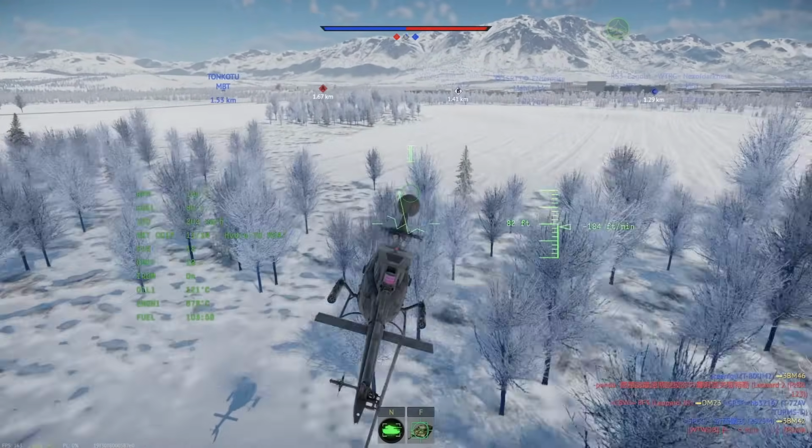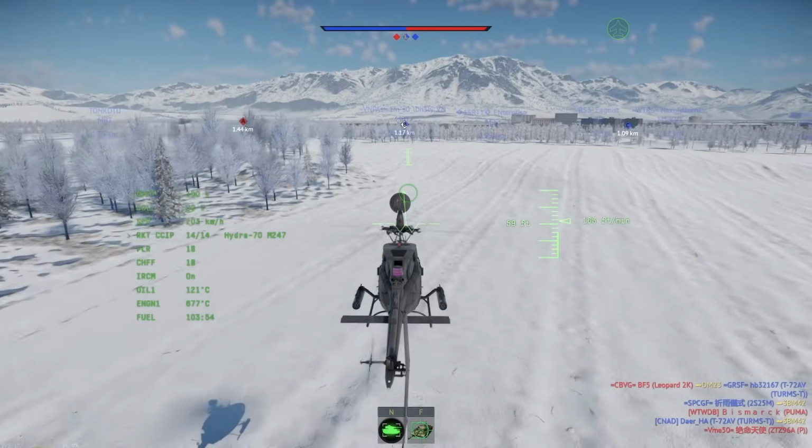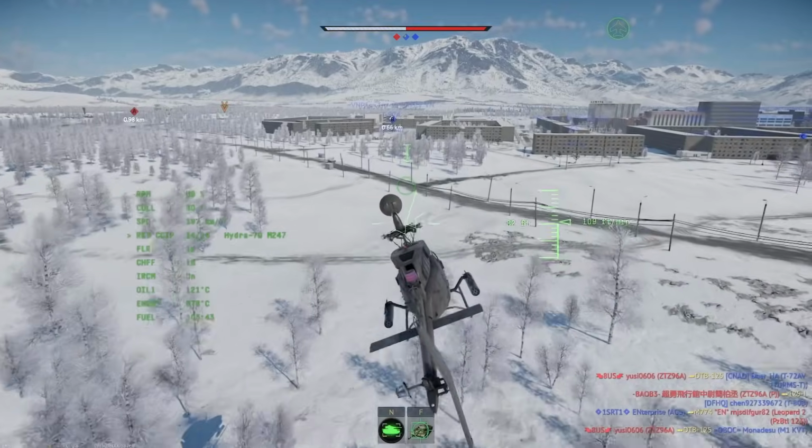Oh no, somebody's capturing the B point. Oh, now think about it. I have no idea how I'm supposed to land at the B point. Can I land on the building? I've never actually thought about that. Can you land on the buildings? You might be able to. I'm going to test it.